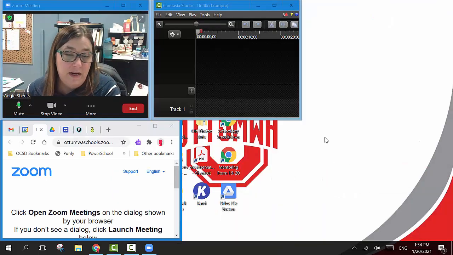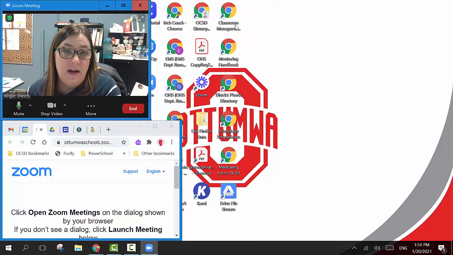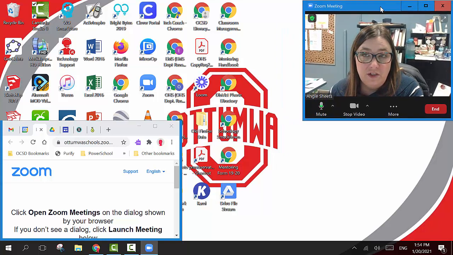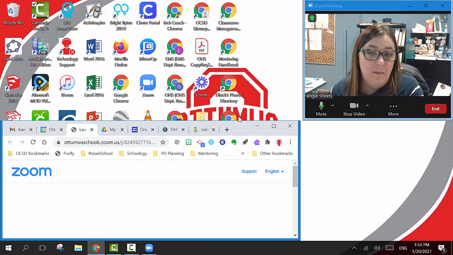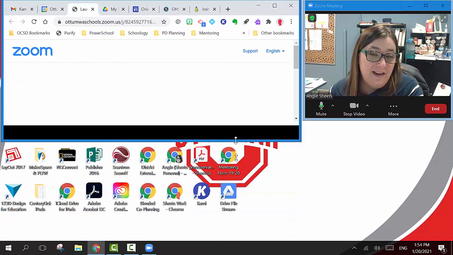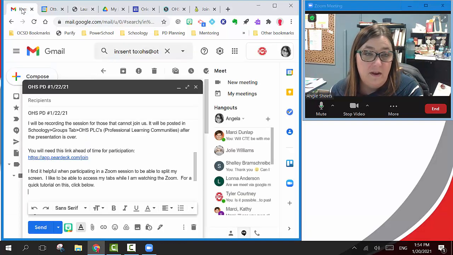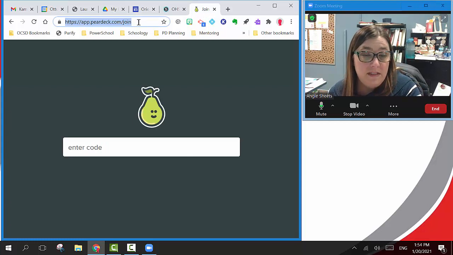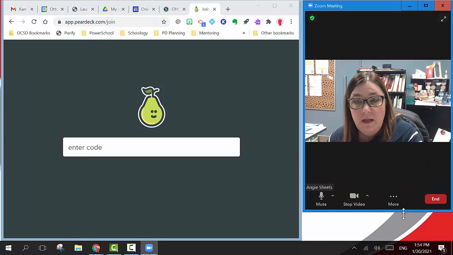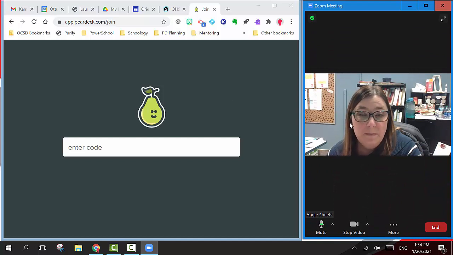Now this is going to break out anything that I have on my screen into different windows. So I like to pull my Zoom session to one corner, and then I can resize the window that has all my tabs in it, and I can still access my stuff. So I've got my email available, my calendar is available, and a website that is needed for professional development and practice can be open in one tab, and I can participate with my Zoom in the other. I can make this window larger, and I can still have my workspace on the left.